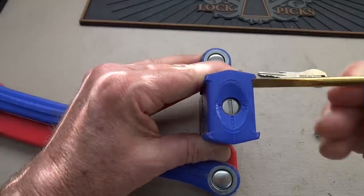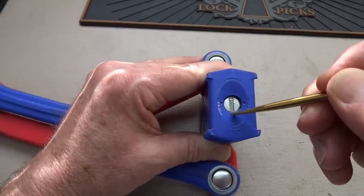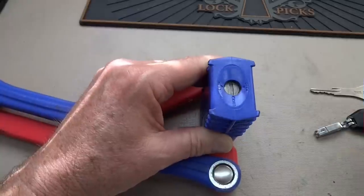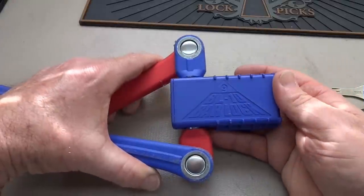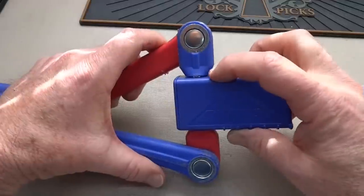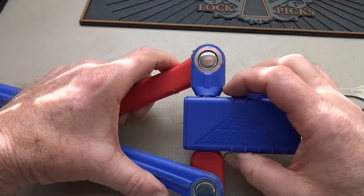The other thing is that the key is double-sided, but I believe it probably sets some of the wafers on the top and some on the bottom before you rotate it. They're not all tensioned on one side — hence another reason to have a double-sided key. So picking it is not going to be an option. The BL-10 is being a little bit resistant to the Lock Lab's persuasive efforts. So what I'm going to try to do now is probably the first attack. If you've got any ideas, I'm all ears. I'm going to begin by trying to shim it first.